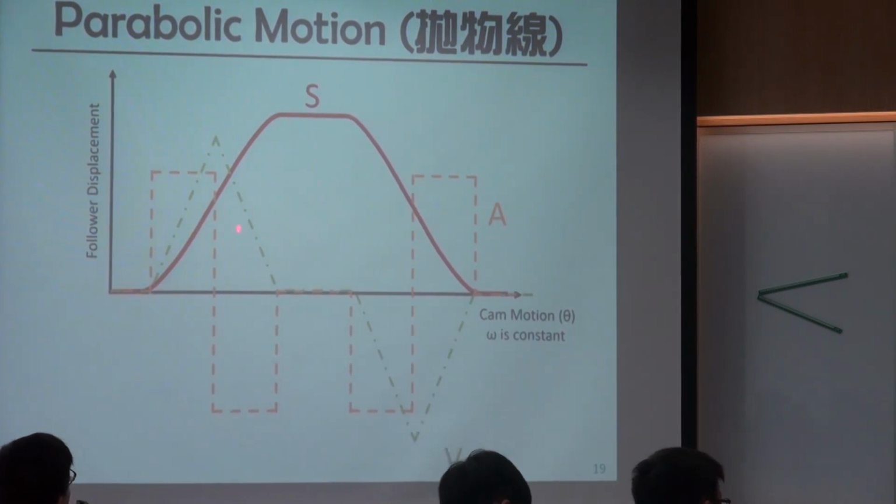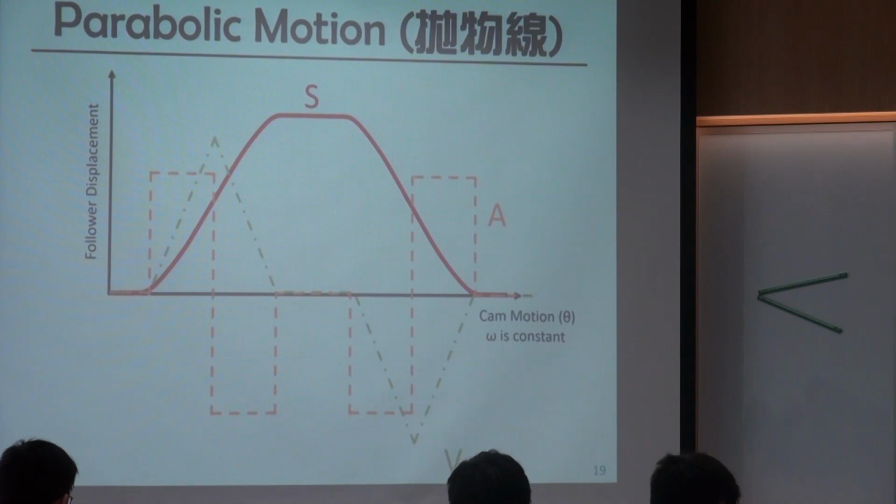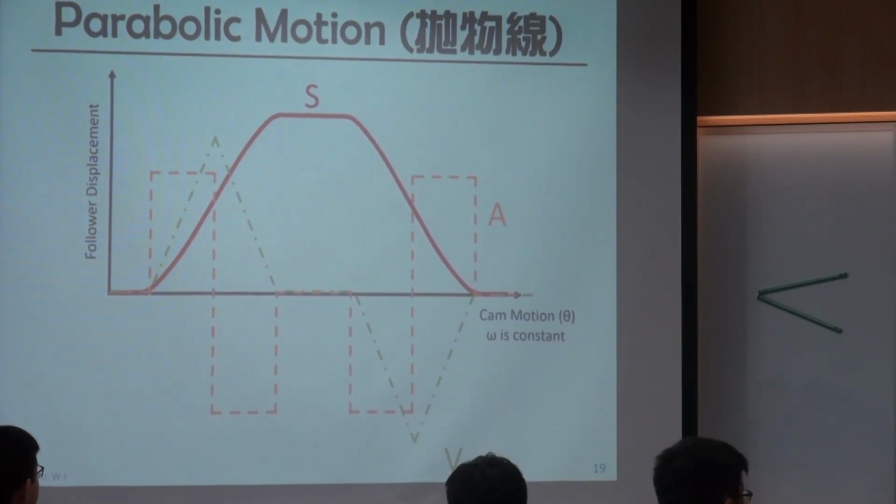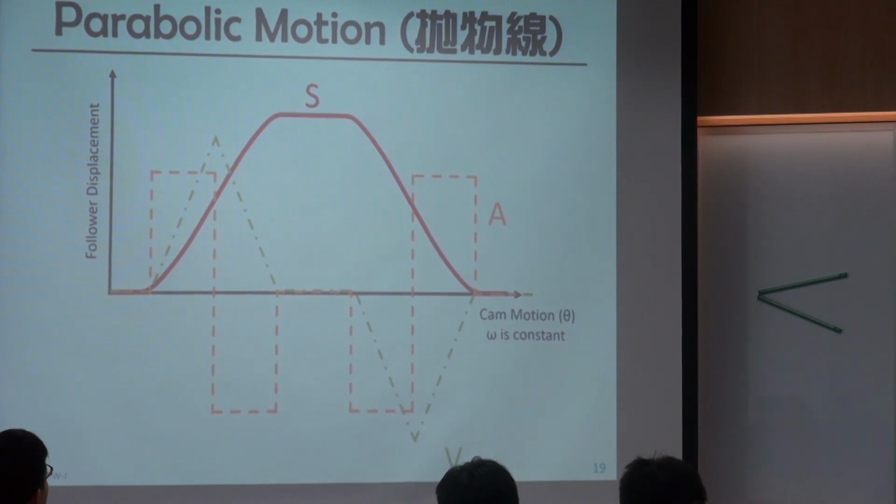So you find any problem with the acceleration? Although right now we don't have infinite acceleration, you can see the acceleration is continuous at those points. At this point, it suddenly changes from 0 to a certain value. And at this point, because in velocity there's a sharp angle here, that means it suddenly changes from a certain value to another value. So you can find in acceleration, there are many sudden jumps at many different locations.